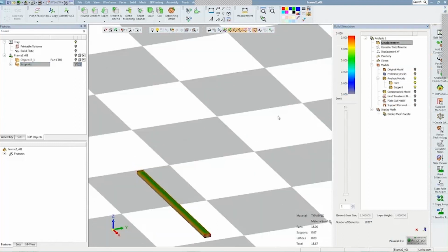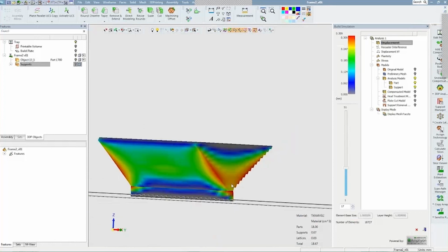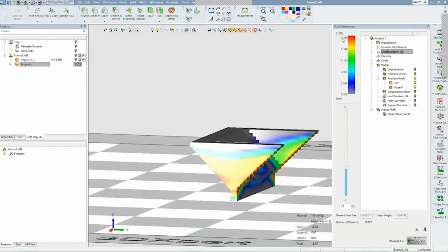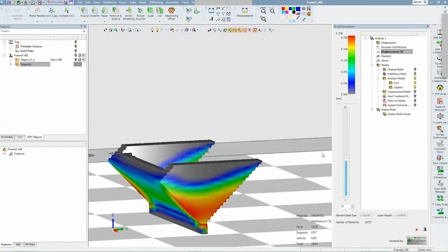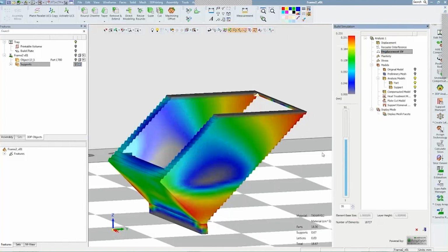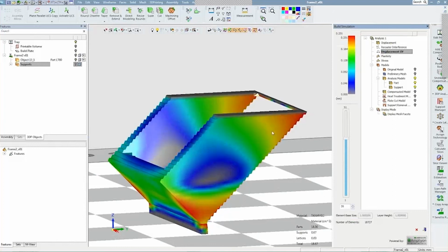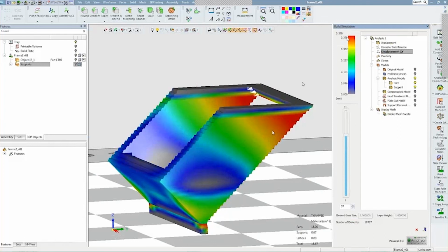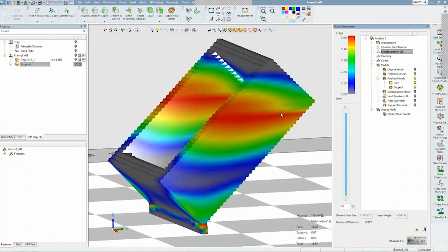So we'll hide the views again, and we'll look at X, Y, Z displacement here first. So you can see we have some hot spots down on these edges. Some of that is that Z curl up, so we'll look at X, Y to get rid of that and just focus back on our shrink lines. You can see similarly, everything's pretty good until we make that connection, and it jumps quite quickly up to 200, 300, 400 microns. So we did better, but we're still seeing a lot of deflection.